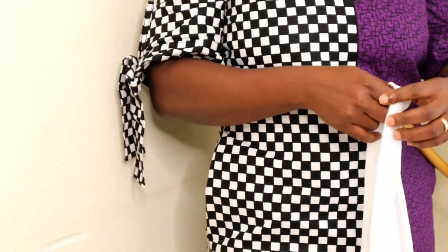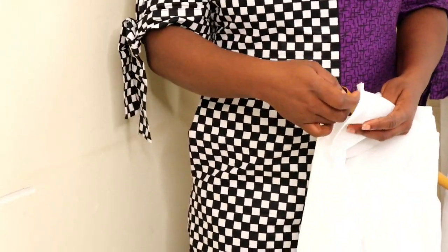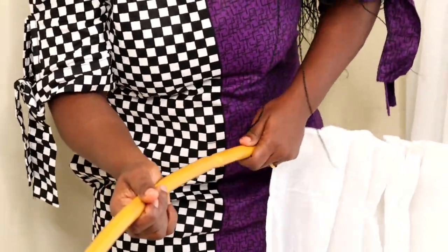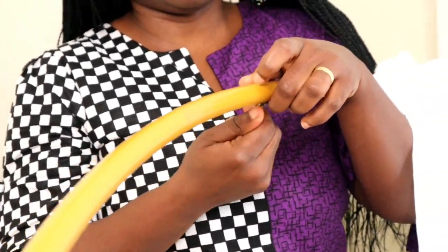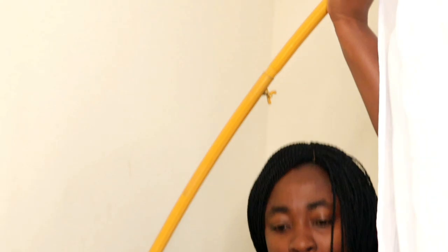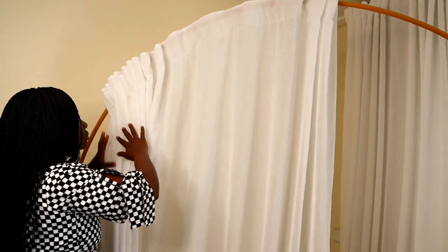Now this is our hoop. Just open it and insert the curtain. So here is our curtain inserted into the hoop.